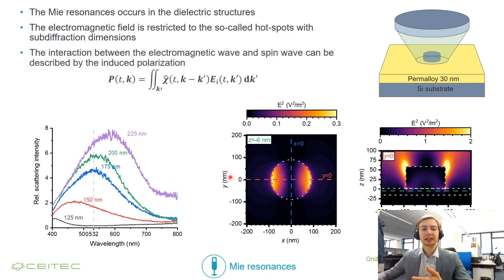But to look at the underlying BLS process, you can understand it as induced polarization in the metallic layer by Kerr interaction or Kerr effect, or Voigt effect, if you wish. So this material susceptibility represents the susceptibility induced by the spin waves via this linear magneto-optical coupling, while this represents the incident field. So by analyzing this equation, we can see that it's absolutely necessary to have k vectors of high value, or the incident field has to carry the k vector of the spin waves which you want to detect to be able to get the signal out of them. And this is equal to restricting the light to subdiffractional regions. In our case, it was on the edges of these disks.